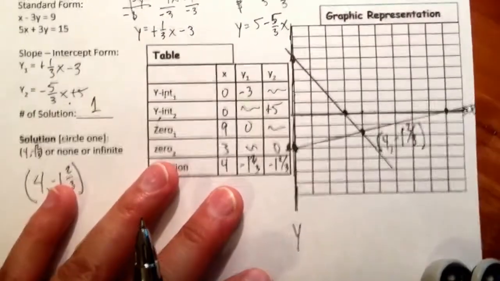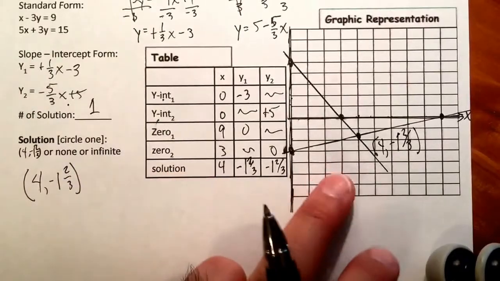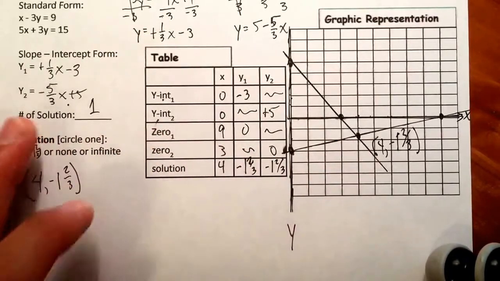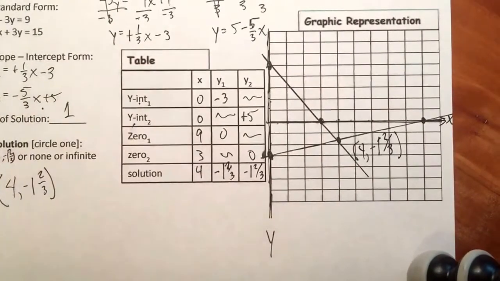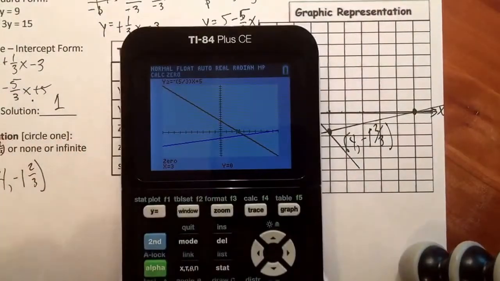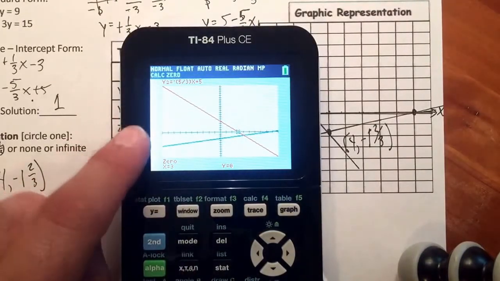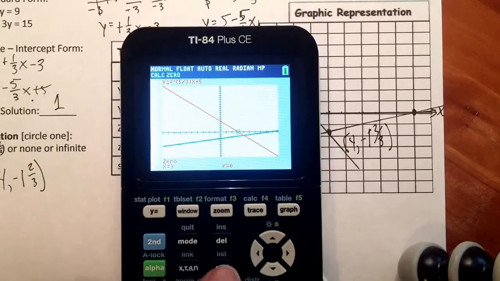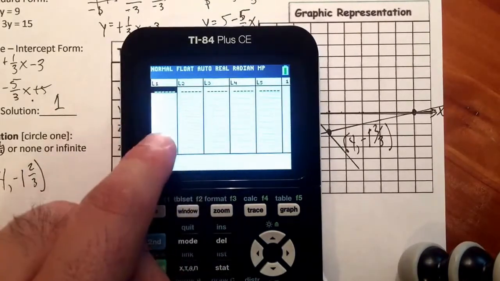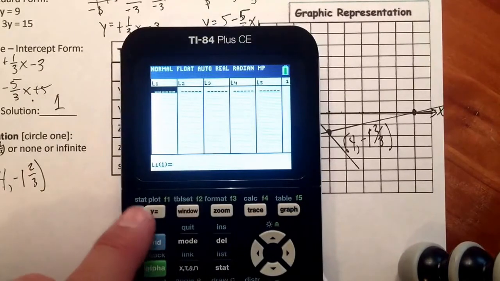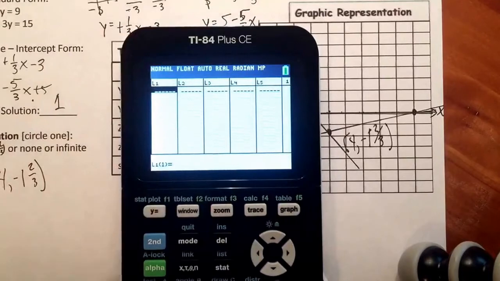There are a couple of problems where we give you standard form. Again, there's one problem where we give you a graph and you need to work backwards to get the rest of this material. And finally, there's one problem where we give you a table. If I give you a table, you want to enter the table in the calculator using stat. Click on stat, click on edit, type in your coordinates, and then go to stat plot, and you can plot everything and graph it and see what it looks like.